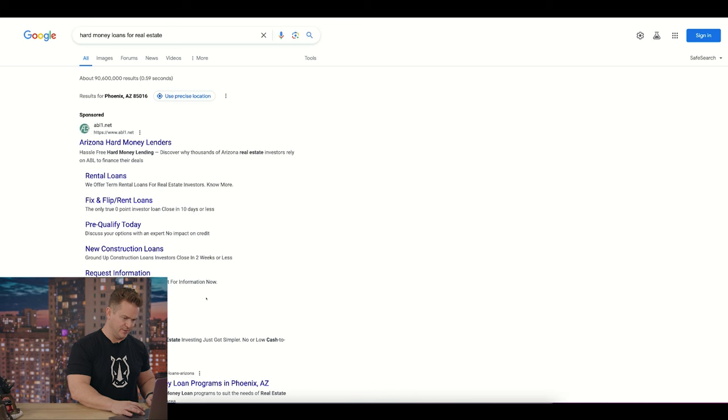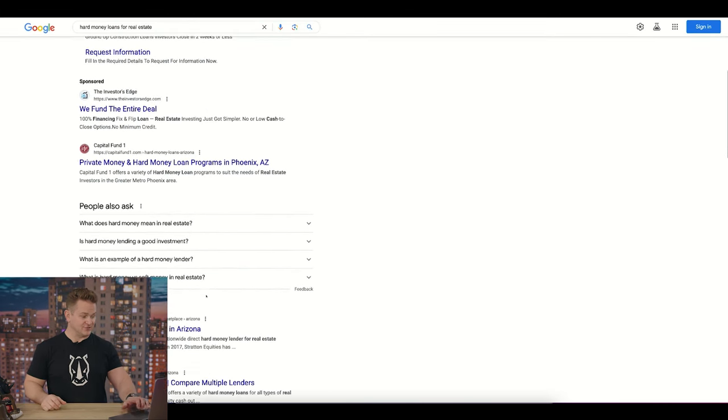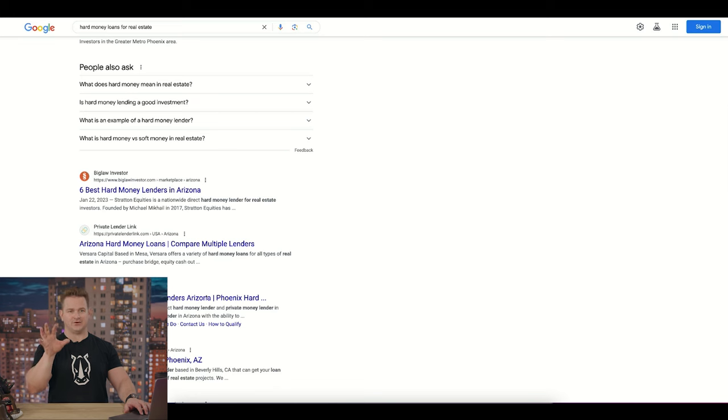Next, boom. People don't realize this. Google hard money loans for real estate. And then just look. And then you can get into the ones that are specifically in your area. Let me tell you something about hard money lenders. They are the biggest repository of cash buyers of all time. Where do you think cash buyers get their cash from? Hard money lenders. Like 90% of the time, they're getting a hard money loan from one of these guys in town. And if you understand hard money loans, you understand that these guys are always trying to find opportunities.